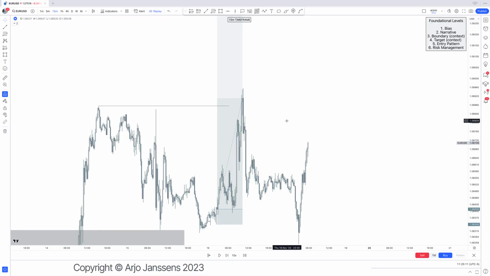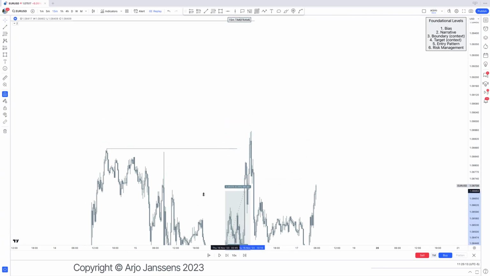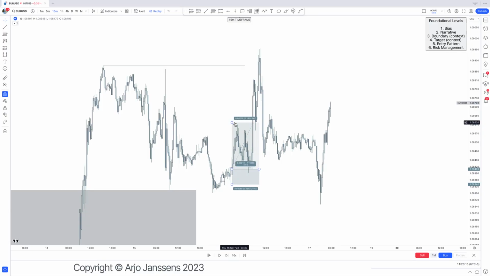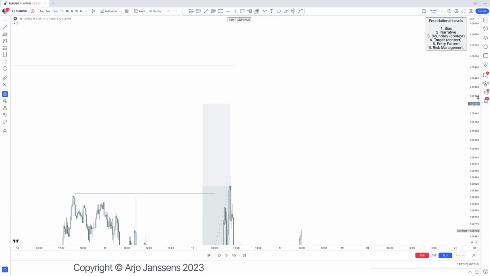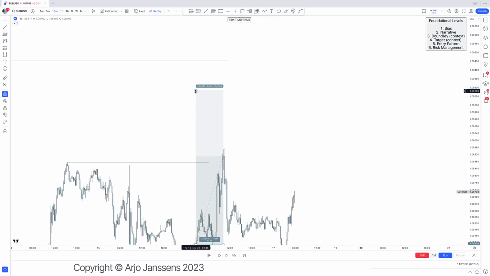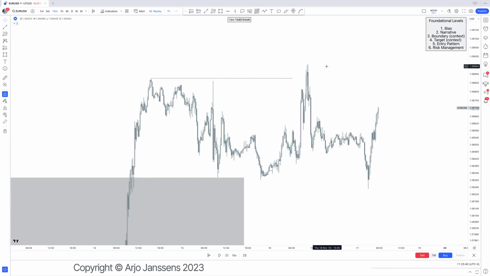So here, it's very nice to understand as well that the 1 to 2 is likely where we are not going to tag out before it hits our take profit. Then the next part, that context, is also likely where we are not going to tag out. Then the next draw on liquidity is where we could get tagged out because that is the lowest probability target. So this is what we're going to work with, and these are the targets as well. This is what we're going to be using for our next few examples.